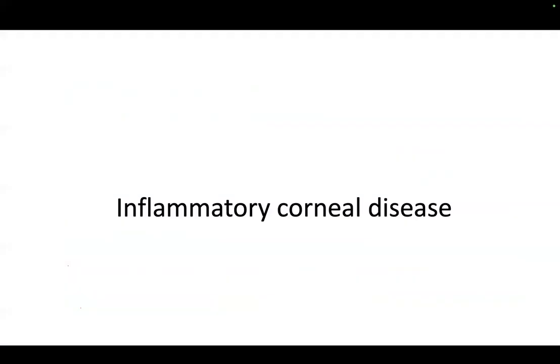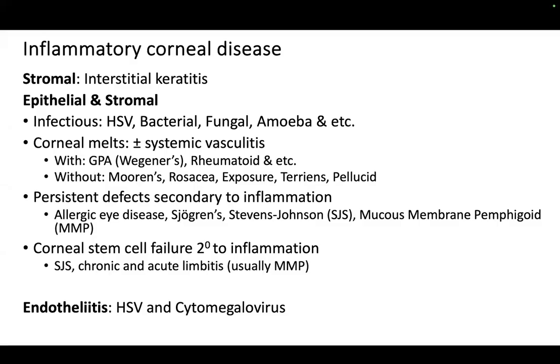So we're going to talk a bit about inflammatory corneal disease. And corneas are not hugely complicated things, at least maybe because we just don't do enough research into them, compared with the retina, which has whatever 10 or 11 layers to it, and all sorts of wiring interconnecting. Cornea is basically a skin on top, which is the epithelium, and that sits on a sort of modified basement membrane. We call that Bowman's. And then there's the stroma, which is largely collagen and water. And then beyond that, we have the Descemet's membrane and endothelium. And all of these structures, to a greater or lesser degree, can become inflamed.